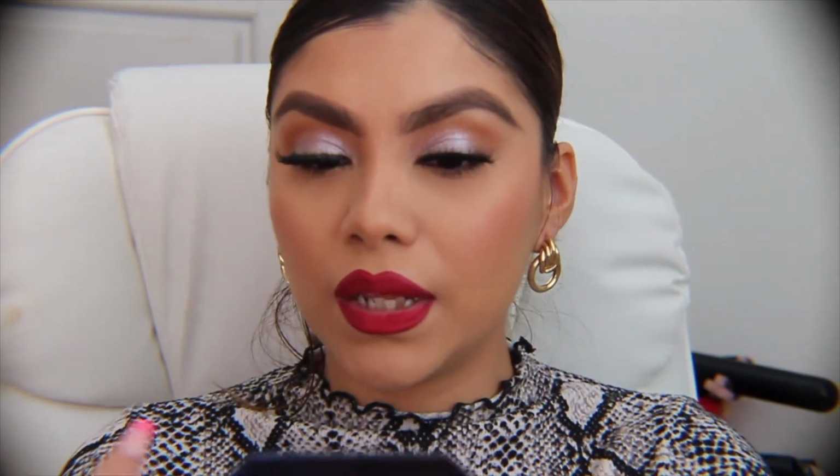Okay, so I know it looks a little patchy, which is fine, meaning that I got a little bit of the concealer on it. Just go back in with your lippy, whatever color you're using.